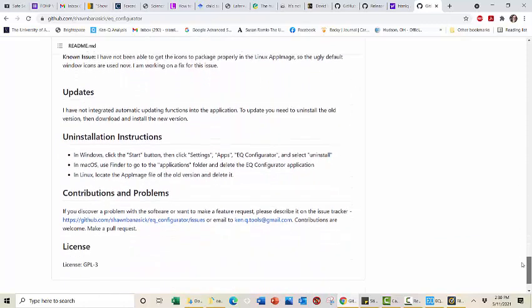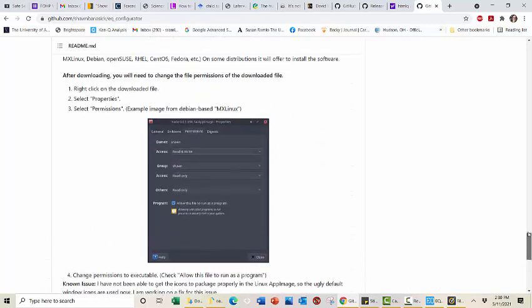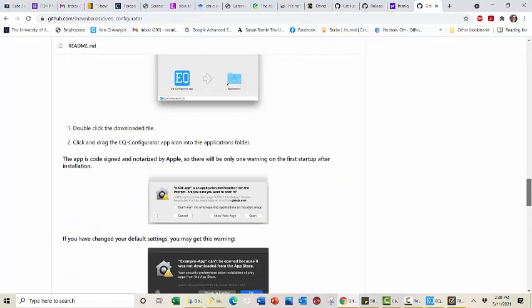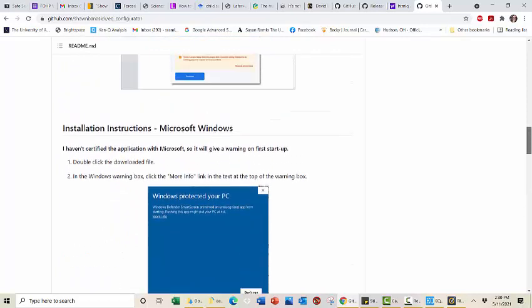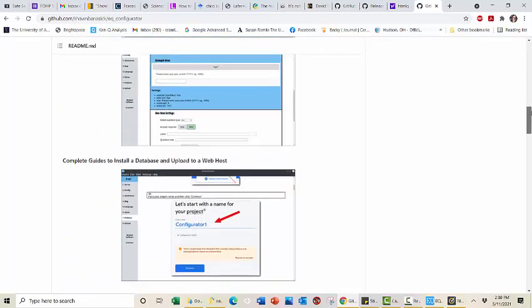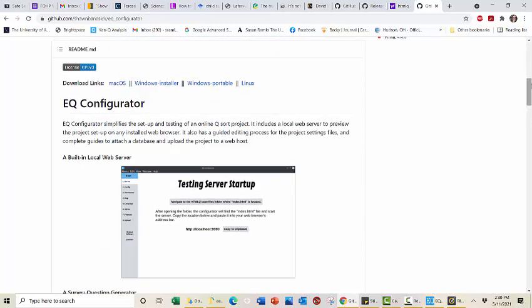There's some other information on how to uninstall, etc. So if we scroll up, let's see, I guess it doesn't tell us any other important information.